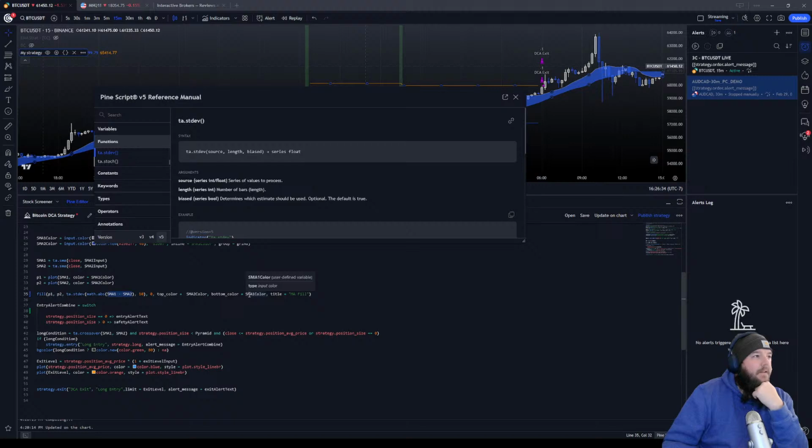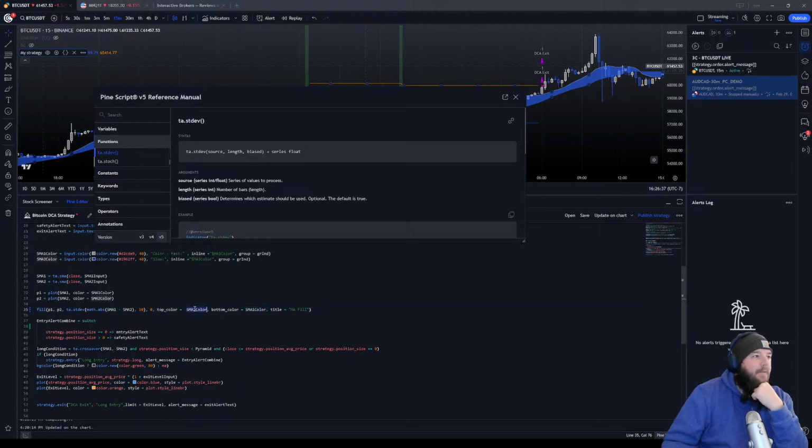But it's acting like it is on the top color all the time. So what I really need is this plus the difference, and then this is just the difference.